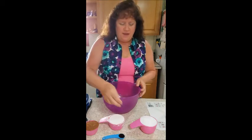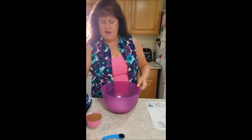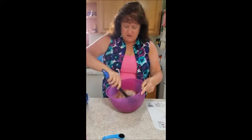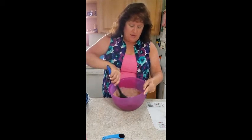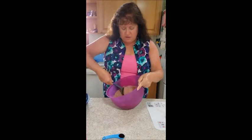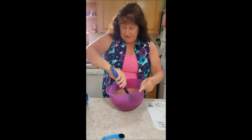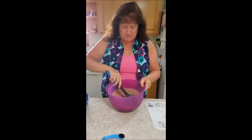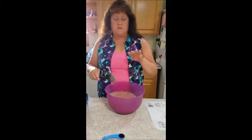Five-minute brownies are pretty quick. We have sugar, flour, and cocoa powder and we're just going to stir those together. This is one of our Impressions bowls — a newer set. They have a snap-down lid rather than the scoop-and-burp type lid. They're very pretty and also nest on their pedestal seal, which makes them beautiful for serving at the table. I like cooking in them because they're really deep and tall — I'm kind of a messy cooker. All of the bowls and their seals nest inside the biggest bowl, which makes storage very convenient.